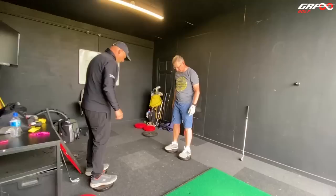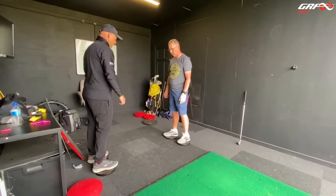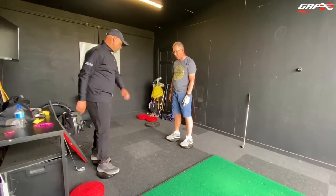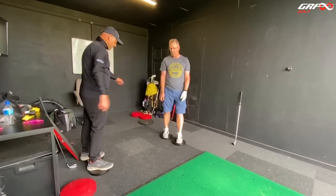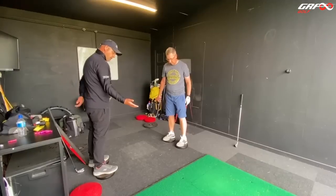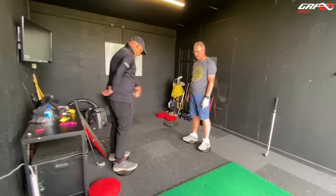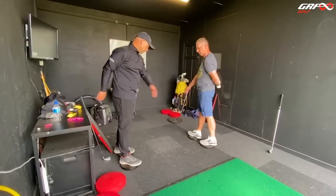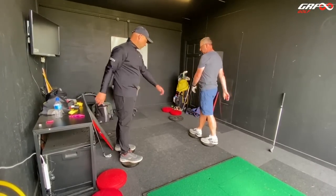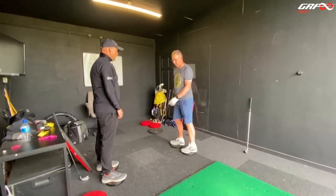I just want you to step on these for me and just twist. What I want you to do now — twist and let your arms go. Your arms are just going to slap against your body like this. Let your elbows go soft. Your arms and your forearms are going to slap against your stomach and your back. Essentially what you've got is your arms doing something totally different to where you're rotated.